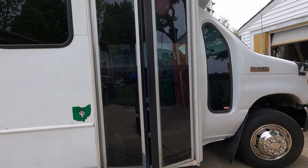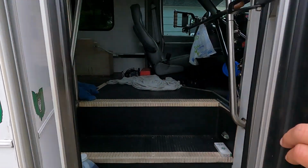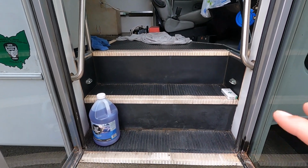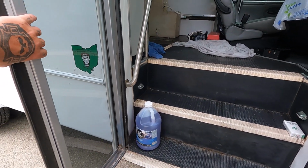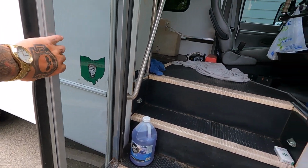And I keep putting off this caulk. I said in the last video what I was gonna do is finish it. These steps are basically done being waterproofed and fixed. I just need to do the black caulk around the back part of it. I just figured I'd do that with everything else I gotta caulk, because I'm gonna definitely caulk this window too. It's the plexiglass. It squeaks, can't get rid of that sound, so I'm gonna fix that with the caulk hopefully.